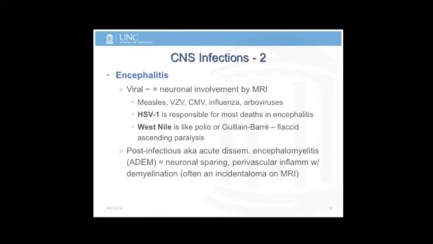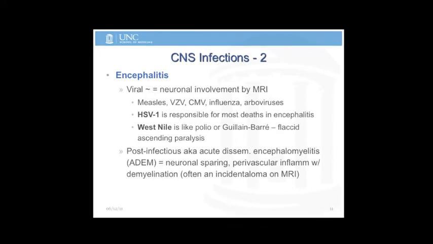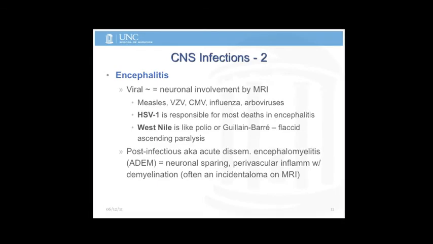West Nile is kind of like a fad infection. I mean, we had it briefly, and now it's basically only in California, kind of pushing towards the Four Corners area, that stretch, but nowhere near like it was in 2001 or so. But realize that if you get a presentation that has somebody who's been an outdoorsy kind of person that has an ascending paralysis, think West Nile.